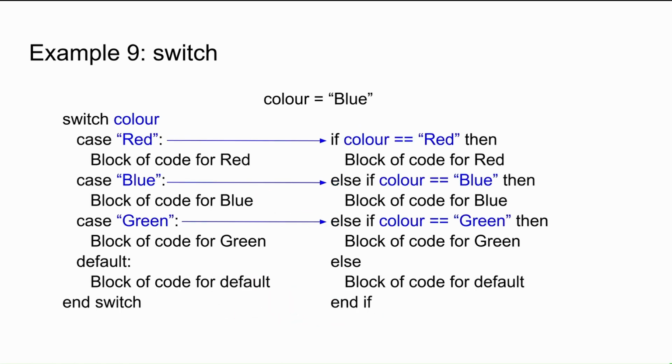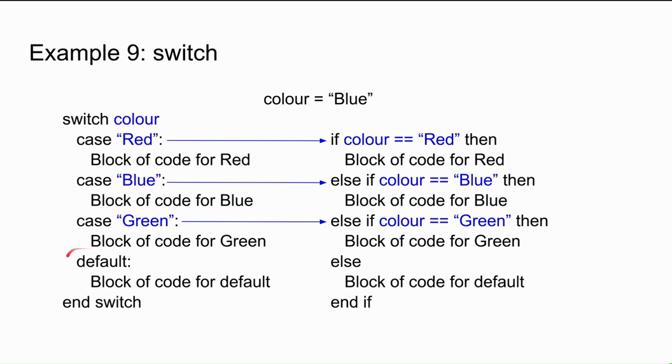And this is how it would look like if we use an if. First, we have the initial if to check if the color is red, here. So for the first case, we check if color is equal to red. Then we execute the block of code for red. This is the same. Then we are using the else if to check the second case, if color is equal to blue. And then we have the block of code for blue. And we do the same thing for the third case here. Case green, we check if color is equal to green, and then execute the block of code for that one.